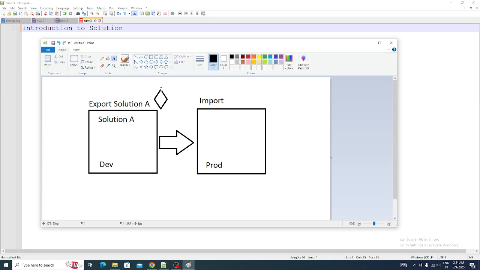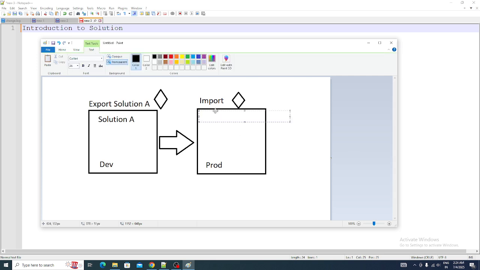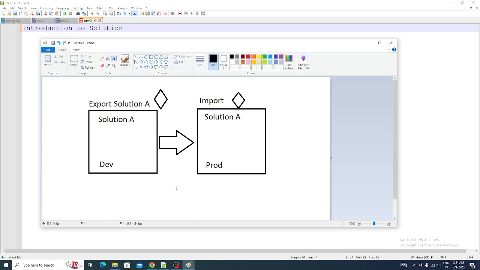So just import this file into the prod environment so that in prod environment it will create the solution A, and all the changes and configuration will move to the prod from dev environment. So this is also another use of the solution, so that exporting and importing will be handy. Okay, so hope you have got the solution.